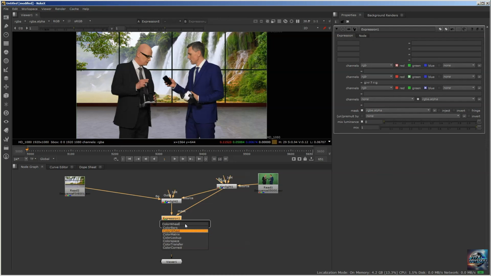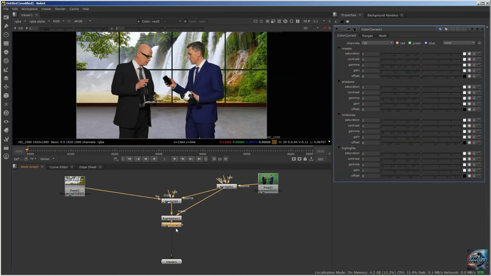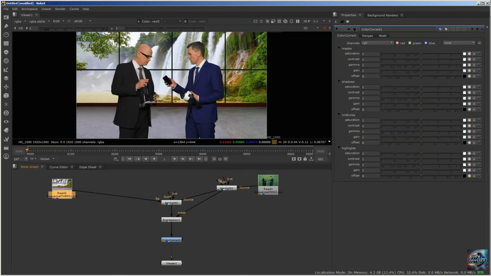Color correct node. I'm going to make the same mistake again. Let's do it. Actually, you know it by now, so it's no longer fun. So let's mask, because if I color correct anything now, I'm color correcting the whole thing, including the background. I don't want to do that. The background needs to stay the background, unless you want to target just the background, then you're going to have your color correct somewhere after this one. You could do that.